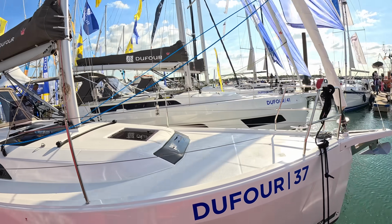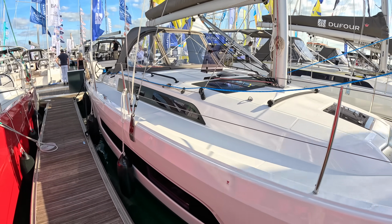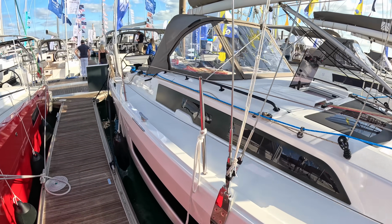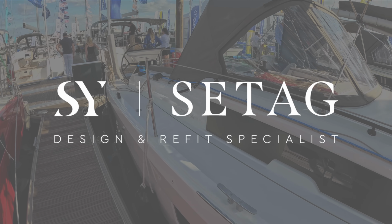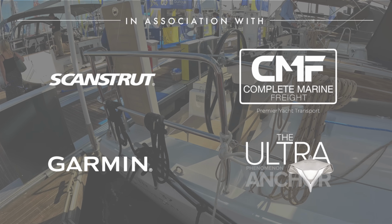This is the Dufour 37. This is a nice, family-friendly sailboat, the sort of thing that you can manage single-handed, or take off with your family or your friends. Just a nice, manageable size, really.